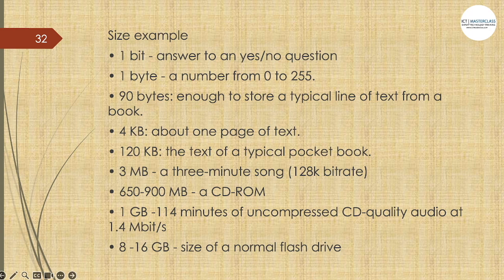So when they say your system has a RAM of 4 gig, it means the capacity of information that your RAM can store, the memory on your system can store for immediate use, is 4 gig. Definitely it won't be complete 4 gig because there will be slight differences which will make it less than 4 gig. But when you say you're using a 4 gig RAM, it means that memory cannot accept anything more than 4 gig data that is being sent from the processor. So that's what it means.